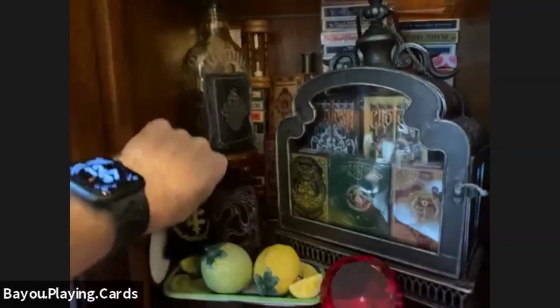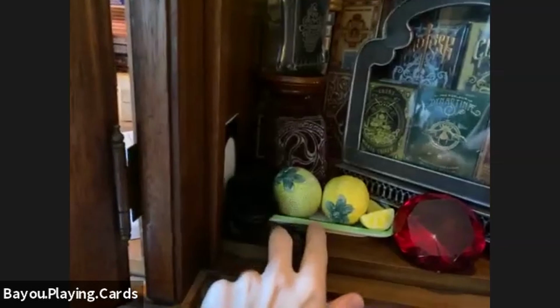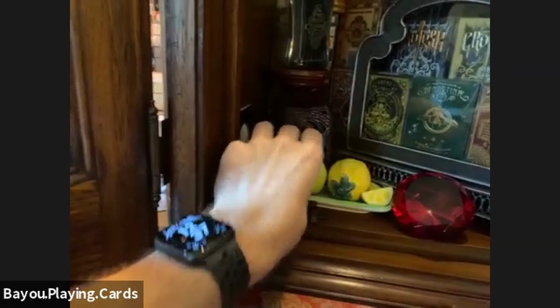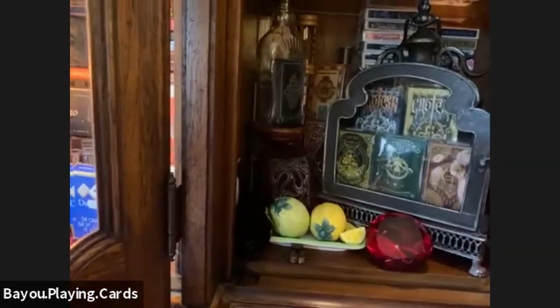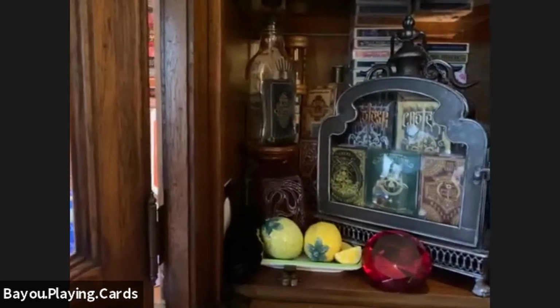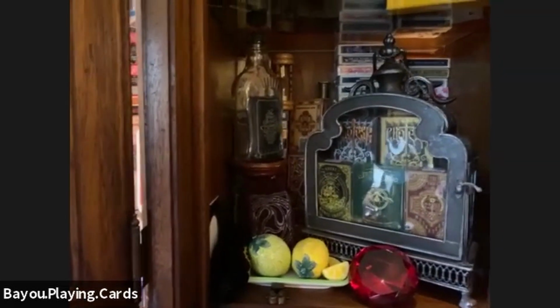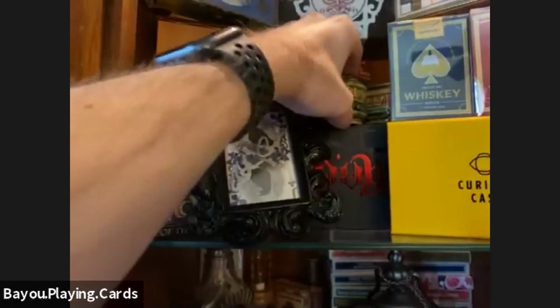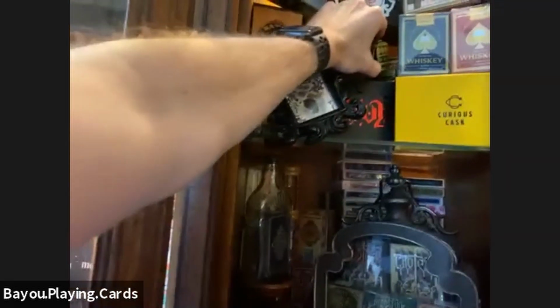You guys may be wondering, I don't know if anybody noticed, these sitting here. These are salt and pepper shakers. My grandma had a salt and pepper shaker collection, and when she passed, her collection was divvied up between her kids and grandkids. I've got 4 sets from her collection in this case here. Can you grab that picture? You can just pull it out.